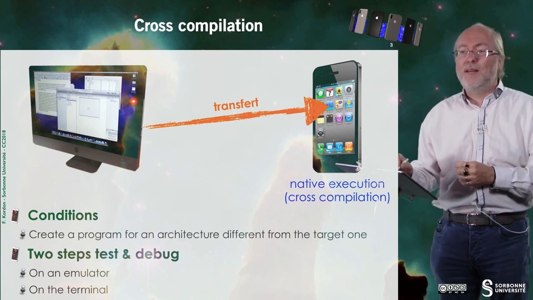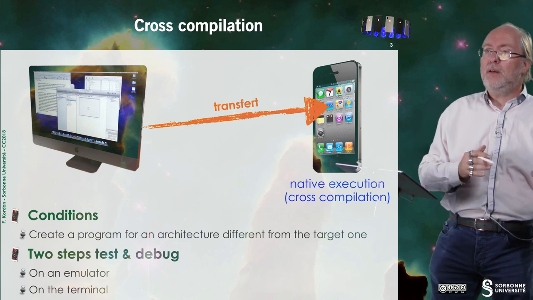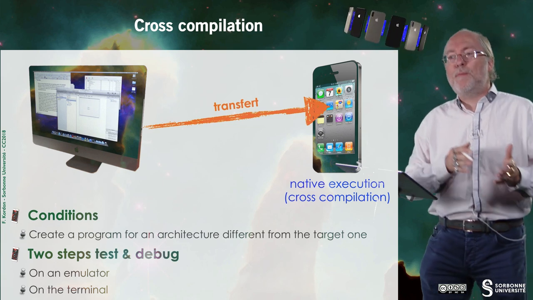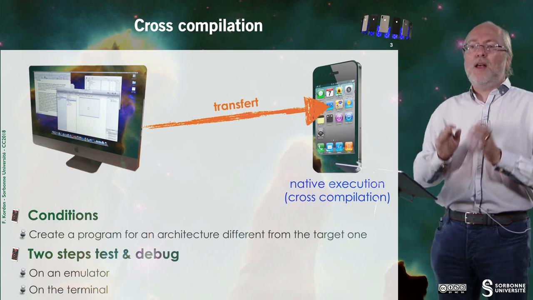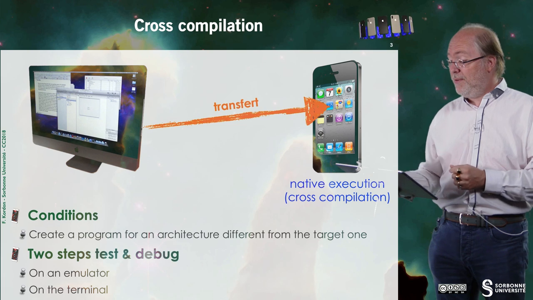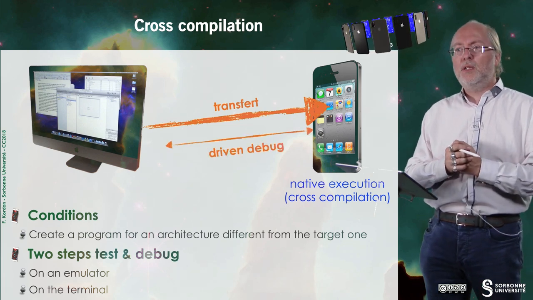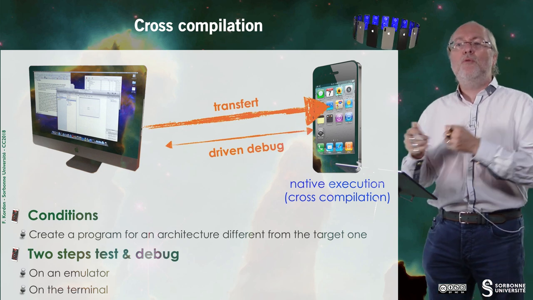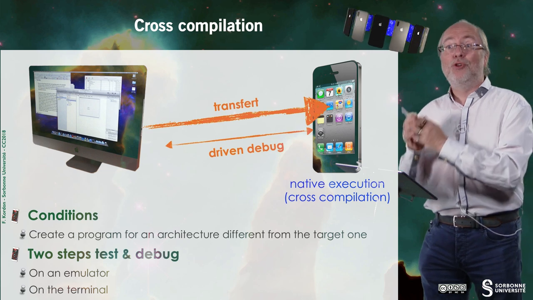So it means that you can test and debug at that level, but then you are using an emulator that probably compiles the code into the native processor — on an Intel one. Not exactly in the execution condition of the device, but you can get at least a way to debug the logic of the application; it will behave the same. Then, you will want to cross-compile into the mobile device and transfer the binary files to the device. And if you want to debug on the device, you may have — and this is what is offered by Xcode — a driven debug, so execution is driven, and you can retrieve information from what's in the memory and what is going on in the program being executed on the device.